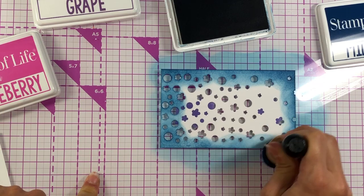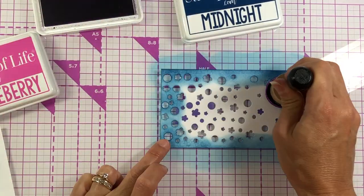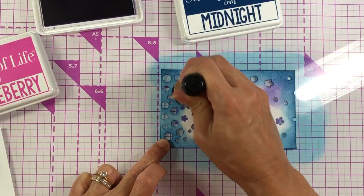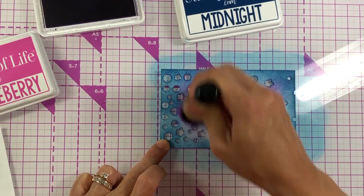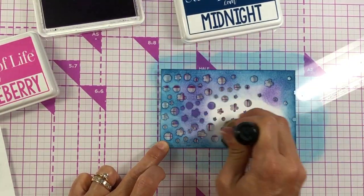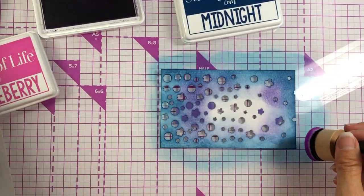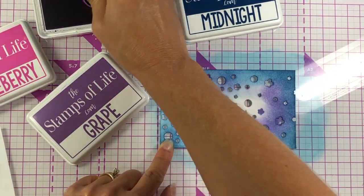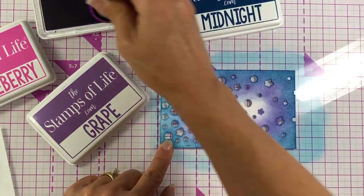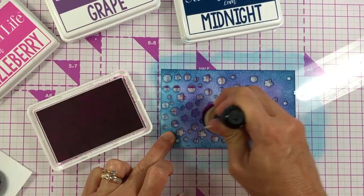Now, if you didn't cut the panel down initially, that's okay, but the problem is you would end up having to ink blend the entire panel. And then you're not only wasting ink, but also I want you to notice how that midnight ink goes around my entire edge of my cut panel. And if I didn't cut it, I wouldn't know where to put my midnight ink. I'd end up having to put it in the middle somewhere and hoping that I get my cut just right so that it would fit on the entire card. So hopefully that makes a little bit of sense. So it really is easier to cut your panel down before you do your ink blending.